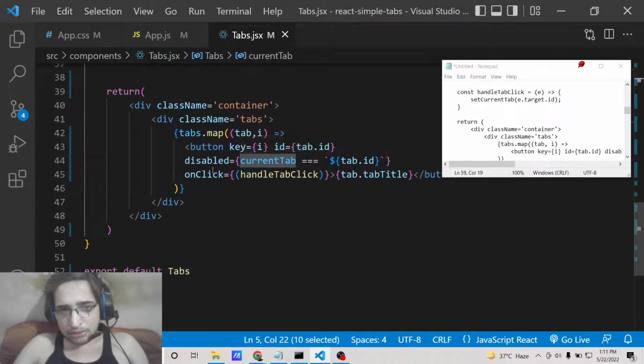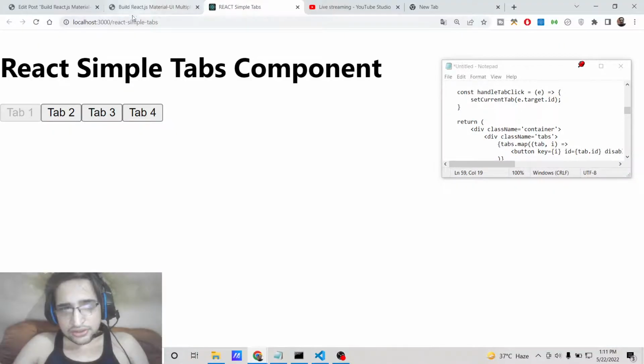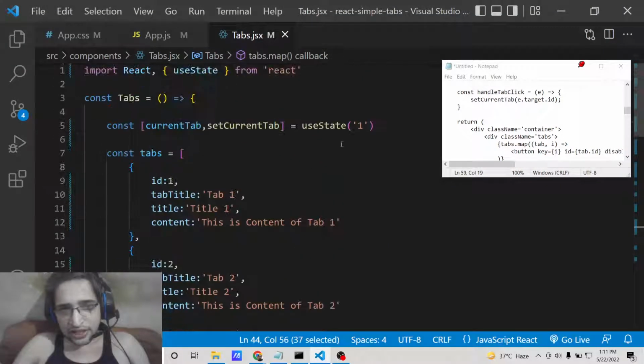Here we will compare it inside the disabled condition like this. So it is all interconnected. That's it. Now if you refresh your application, you will see these four tabs. Tab 1 is disabled by default because we have passed it inside our hook function.